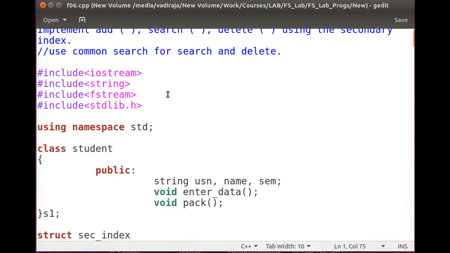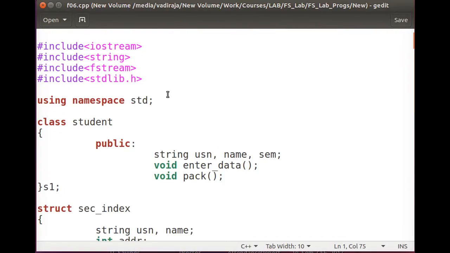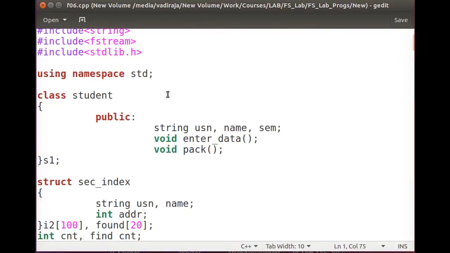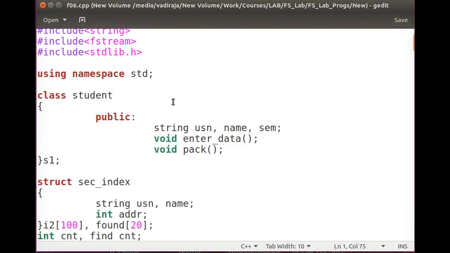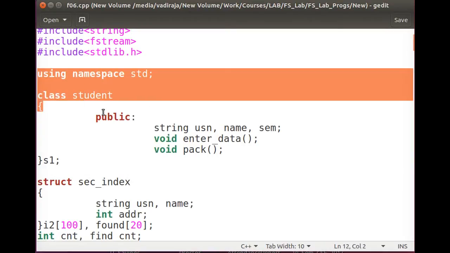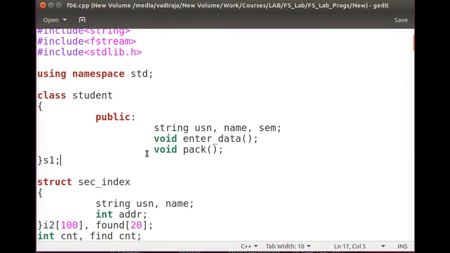Now the question is, why do we need the secondary key index when we have the primary key index? The answer is simple: we will not always know the primary key. It's like not all people's USN will be known before we search for somebody. What if we only know the name of somebody? So there should be a way to search a student's record using the name as well. So we require some kind of facility to search based on the secondary key.